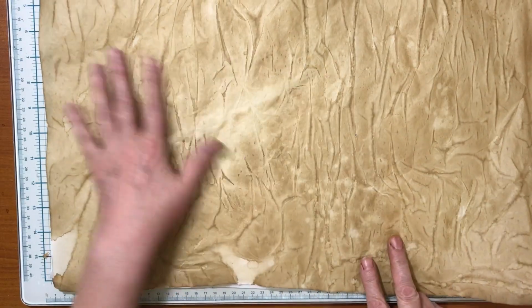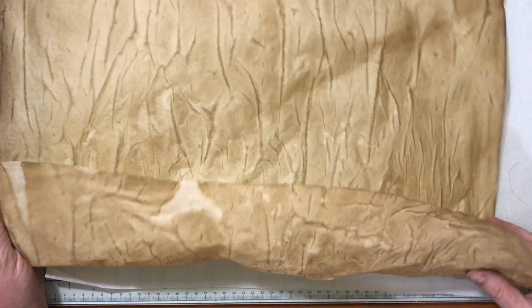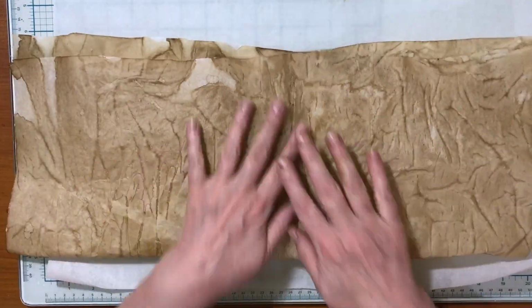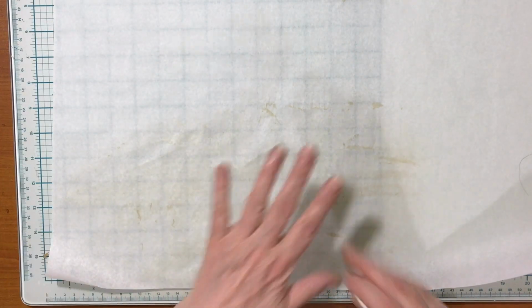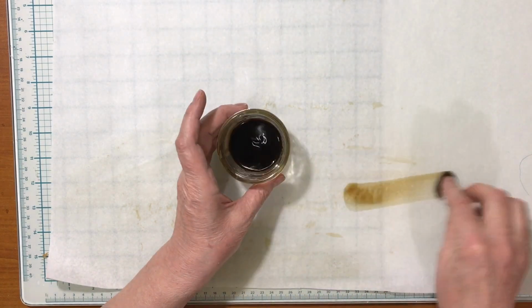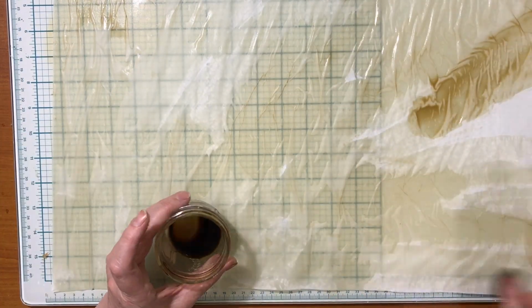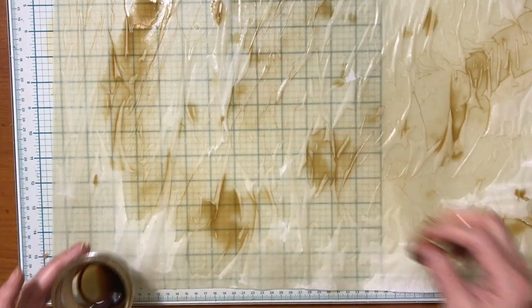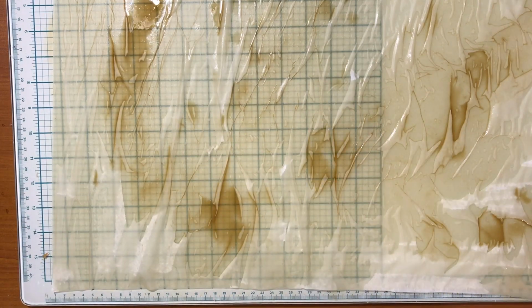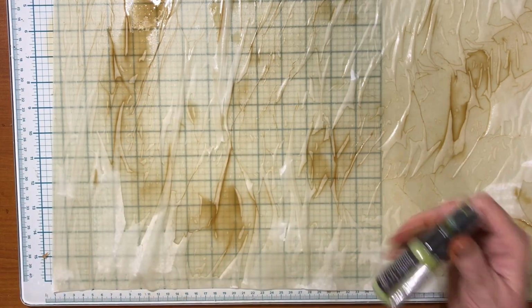So my first piece of tracing paper is nice and dry and crisp. I'm going to make some really neat stuff out of that in a minute. But first I decided that I'm going to do another piece. So I'm going to coffee dye this one as well. Now for this one, I decided I'm going to play around with a little bit of distress stain and see what that looks like on top of my coffee dyed paper.